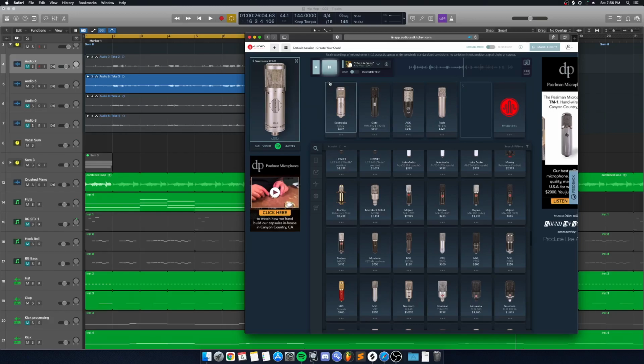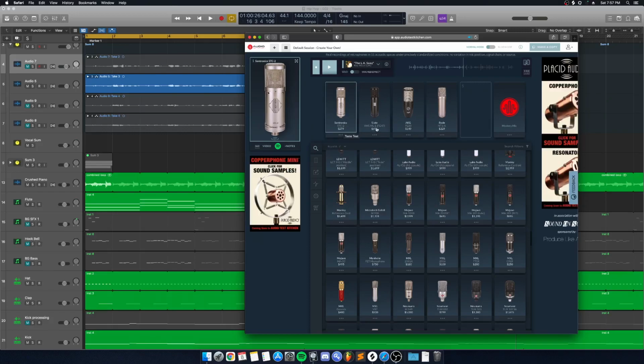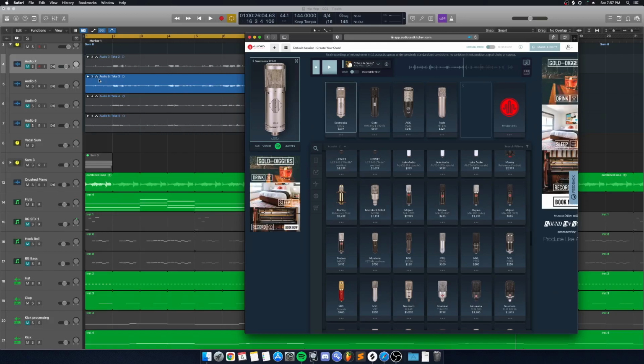Okay, so if you're good at picking up differences in sound, what you could really hear in AudioTestKitchen is the STC2 is very bright compared to the VMS ML1 with the FG47. Now, going back to my recordings and listening side by side to these two, I was picking up the same thing as well. Now, these are very drastically different microphones, and we'll get into that in just a second. But let's go back and listen one more time back in the DAW with what I've recorded to see if it really stacks up.